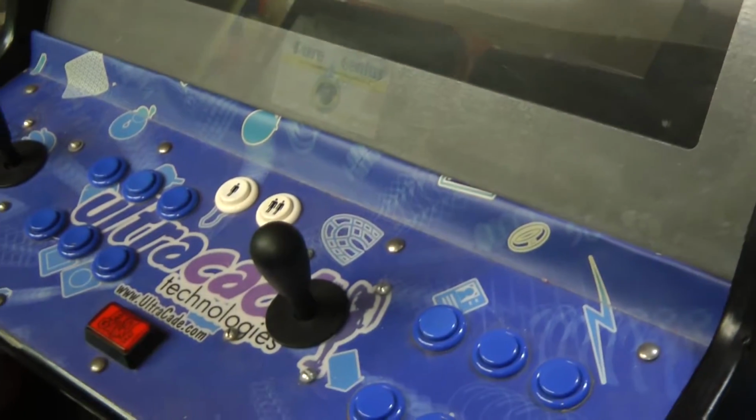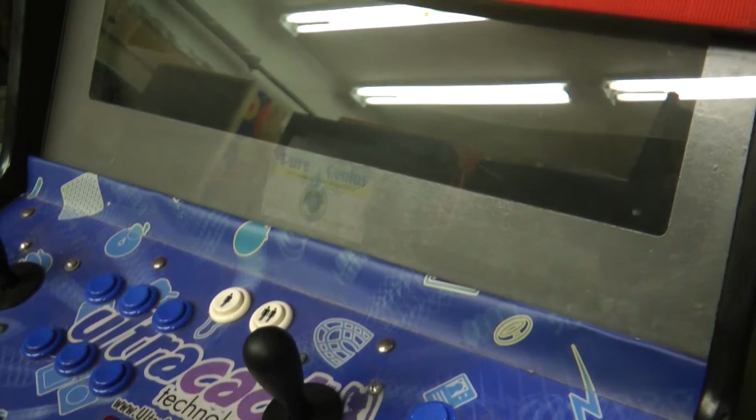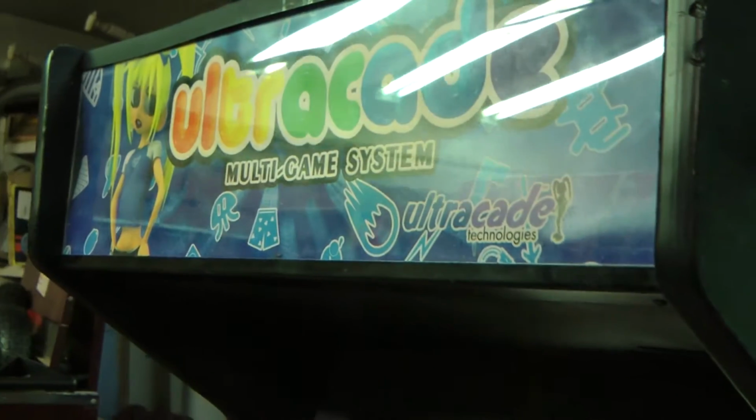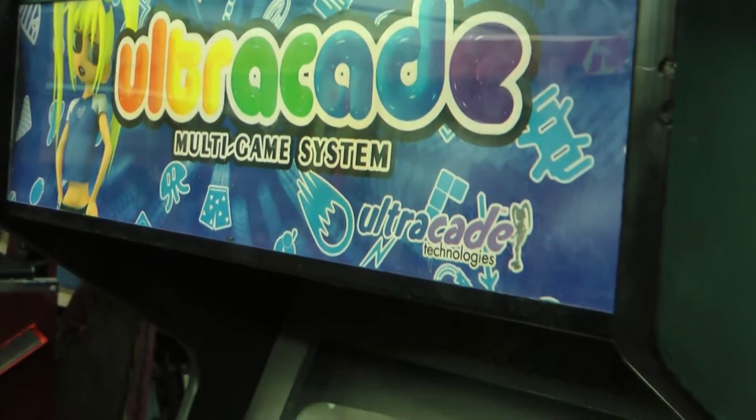Now, this game has been sitting for quite a while, and it had been when I originally purchased it. I started rewiring it. It had some hacking going on inside. There were a couple different harnesses and a couple different weird things which they had tried to install. Maybe I'll show a little bit of that. But the biggest issue is that the PC which runs inside of this thing is not booting up and playing the games as we would like. So let's just take a look at that.